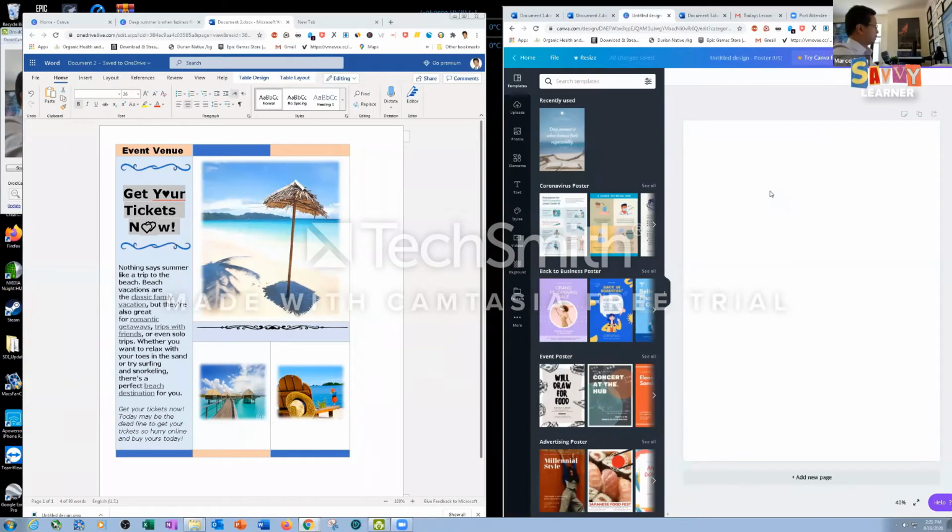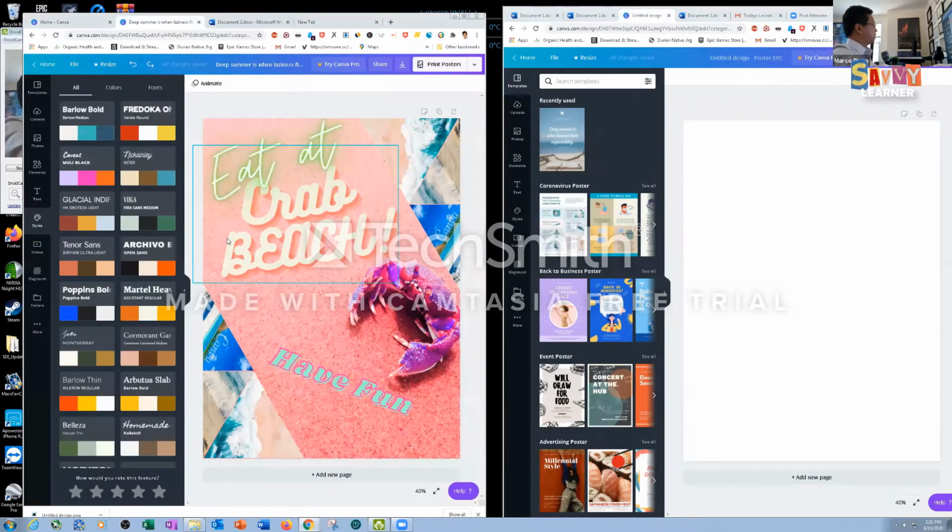Okay, we're in the poster mode, so what you want to do is go to, where's my little thing? Okay. We go to background, okay? So we're going to look for the background. This is the background.